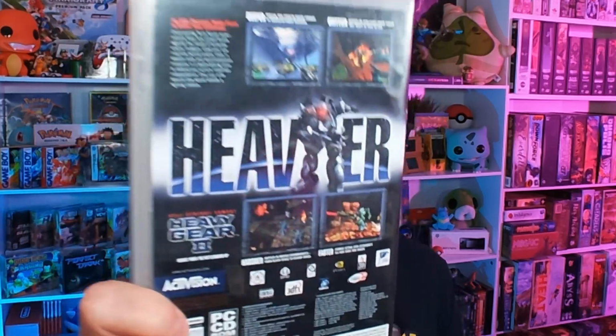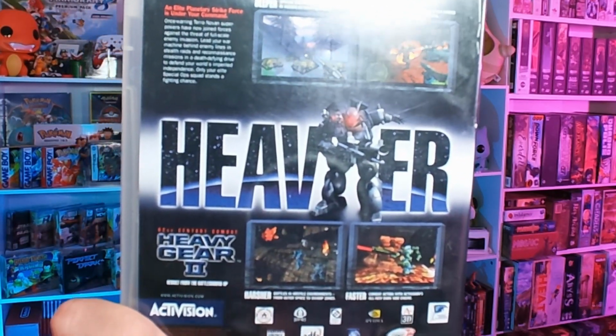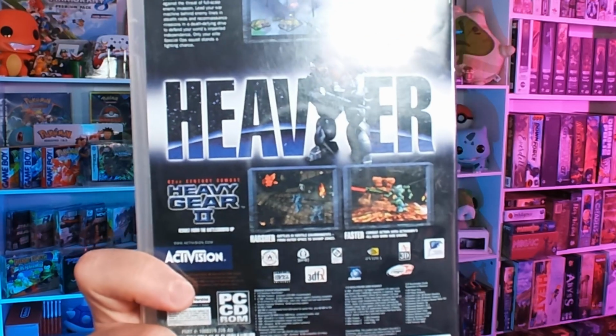I don't know if it holds up terribly well. It's sort of in that era where the three-dimensional graphics are probably a little worse for wear these days. I don't know if you can see some of the screenshots very well on the back of the box, but she's a bit blocky. But at the time, it looked good. It played well, had a really good frame rate. I remember that as well. Just a solid little mech battling game if you liked those sorts of games, in the style of Armored Core, but you wanted a game like that for $1 or $2.